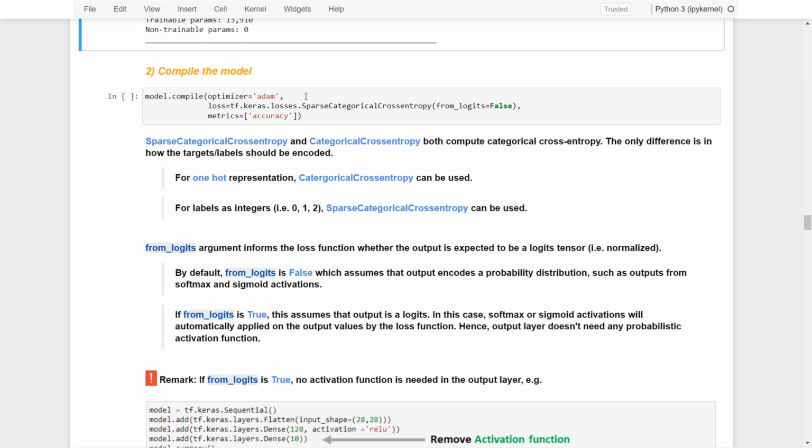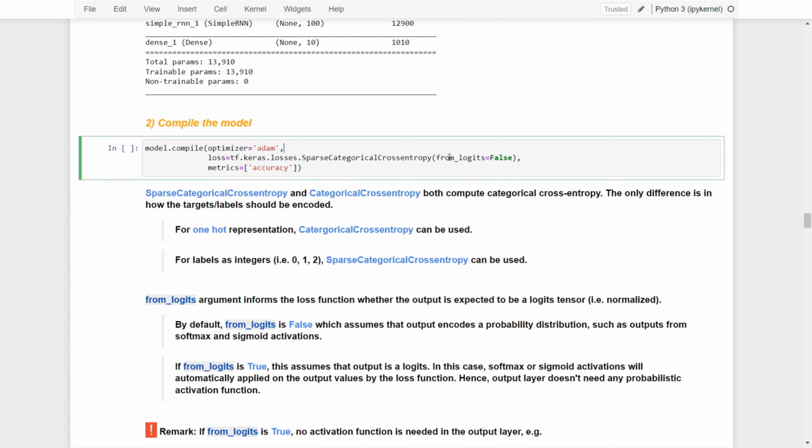And then we are ready to compile the model. We are going to use Adam as the optimizer. Because we've already used the softmax activation function, we can set from_logits equals to False here.